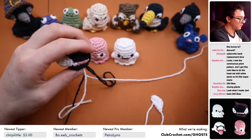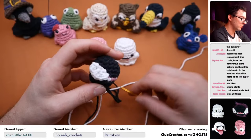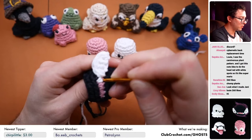All right, so we got one eye sewn on. I also did the tooth while I was at it just because I wanted to. Get it over with. I think I need to pull this pink yarn a little bit.